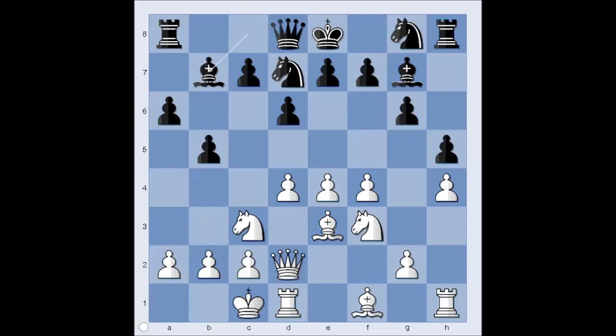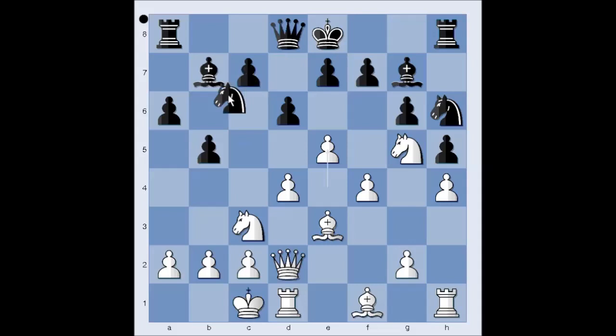This is not the most commonly played move. The most commonly played move is knight from g to f6, and knight to h6. So bishop to b7 is kind of a novelty. Knight to g5, knight to h6, e5, gaining space on the board. Knight to b6, bishop to d3.